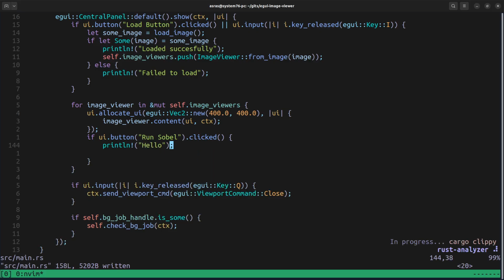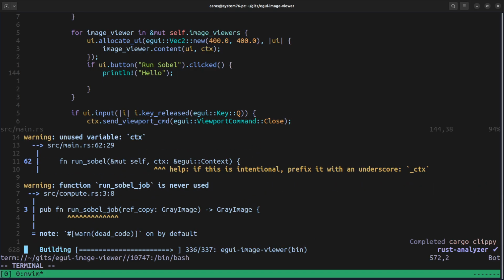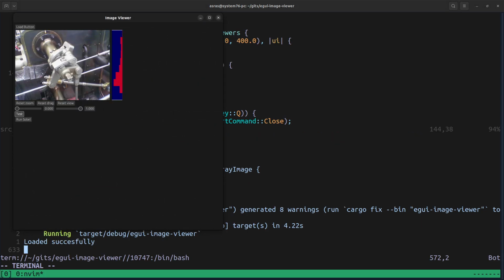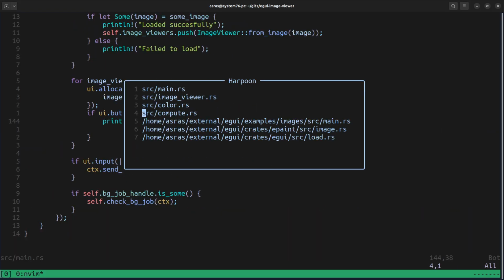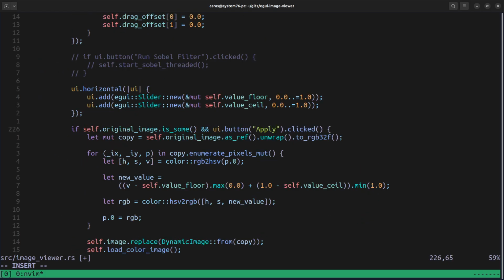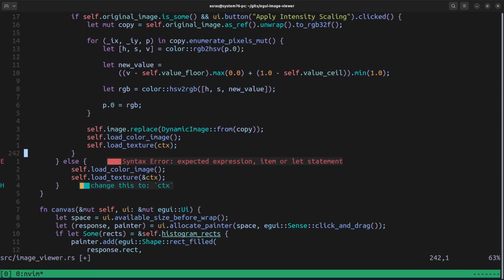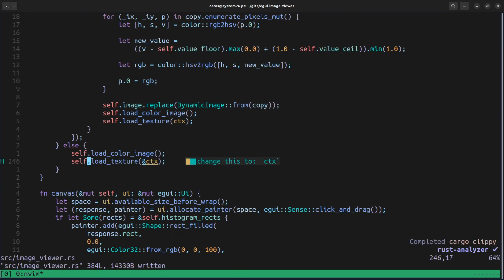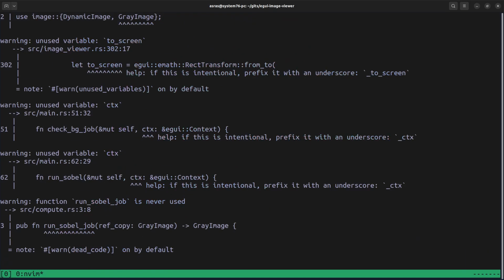So let's check how it looks. So we just get an extra button here, and this button, maybe let's move it. Actually, that'll be a little bit nicer. Let's move it so it's say apply intensity scaling. Let's move that button into the horizontal layout. I think that'll be nicer. So like that. Now, fair enough. Now we run it.